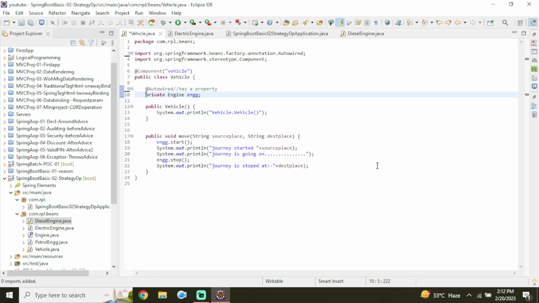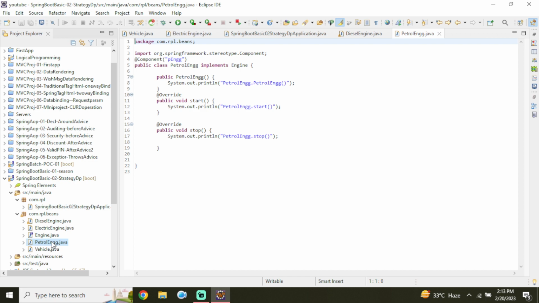I told you the first way of solving is the @Primary annotation, and the second way is @Qualifier. First of all, we will see the @Primary annotation. What does @Primary mean? For example, we need some diesel engine or some petrol engine.